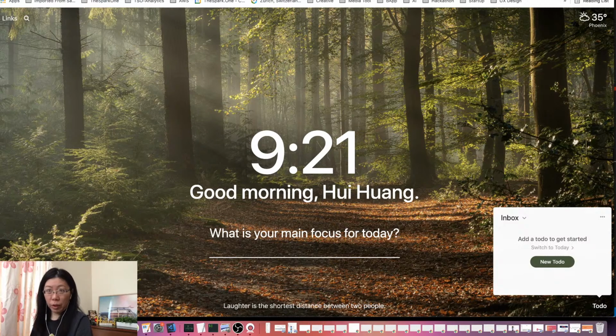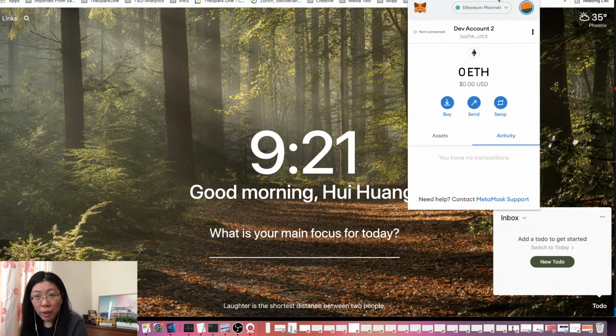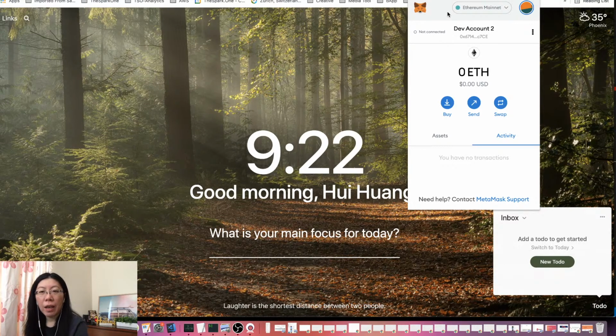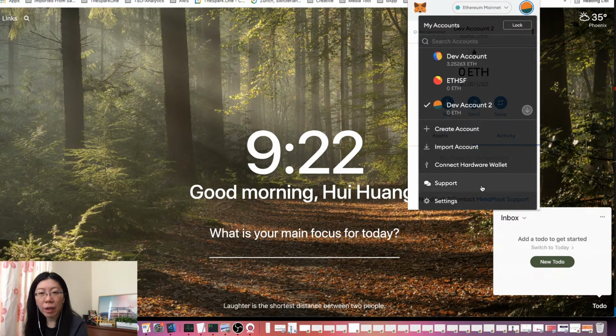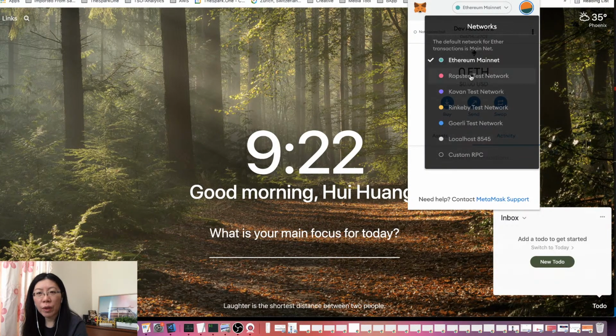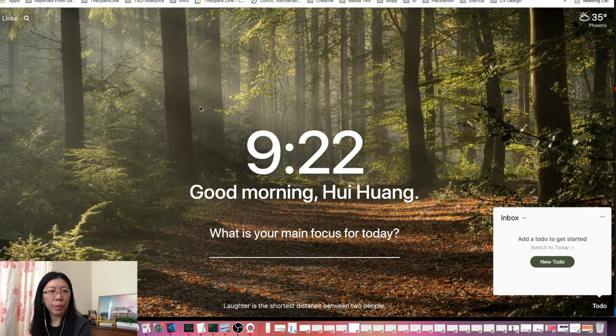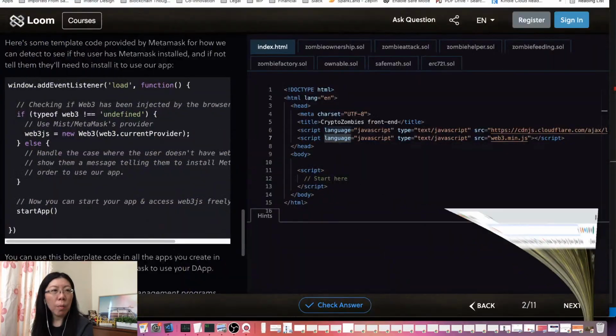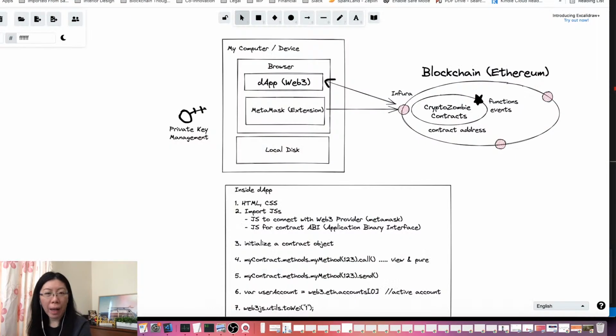So this is MetaMask. MetaMask is a browser extension which you can install. It has an interface, and different accounts you can create. It's just like a web UI with wallet features, and you can use it for different networks. That's what you do. Okay, so let's go back to this. What role does MetaMask play in the whole game?